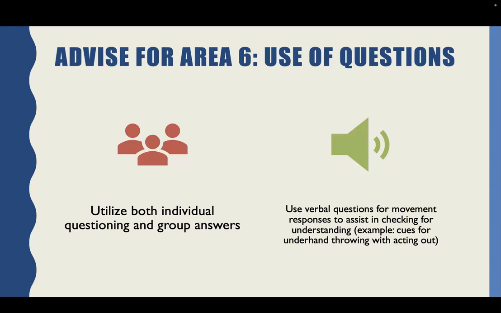And then also using verbal questions for movement responses to assist in checking for understanding, such as you could ask for the cues for an underhand throw and have the students act it out as they are saying the cues all together. This is a good way to make sure that all the students are on the same page and they all understand what they learned for the day. It's a good connection between the cognitive and psychomotor domains. My apologies.